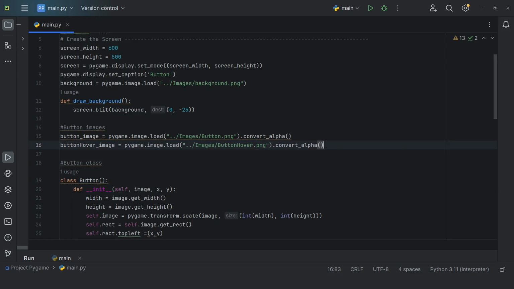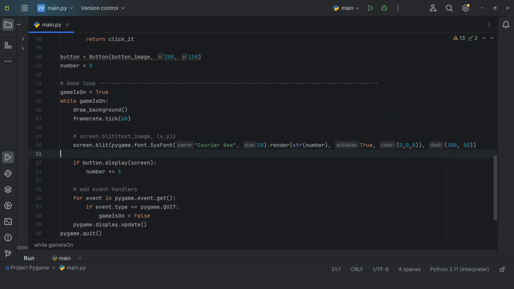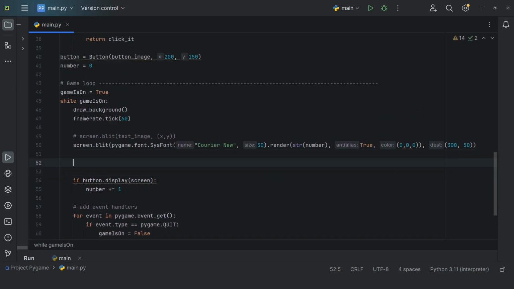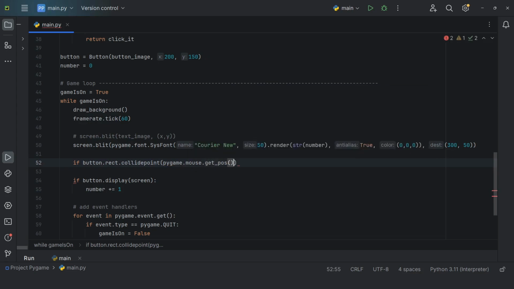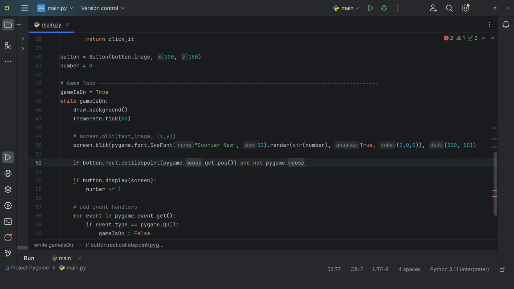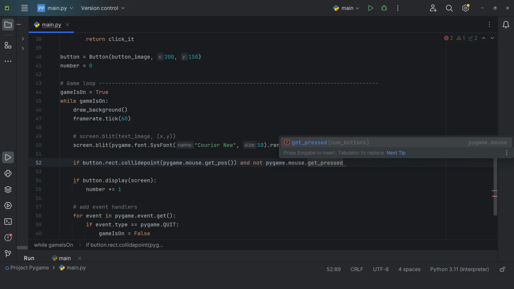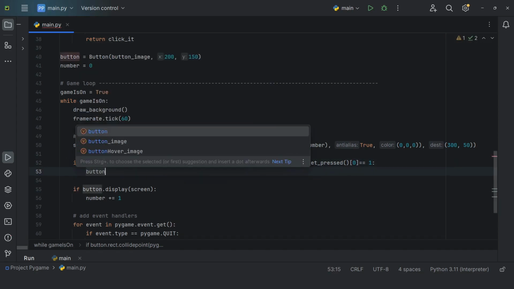And once the image is preloaded, we go back into our game loop and tell Python that if our mouse cursor is colliding with our image rectangle, and the mouse is not getting pressed, so if we really just hover over it and don't press the mouse, then display the hover image for the button instead of the normal button image.